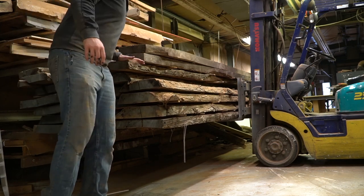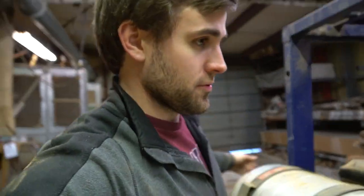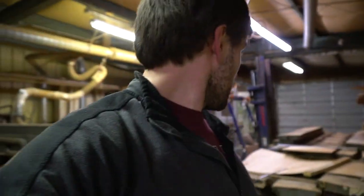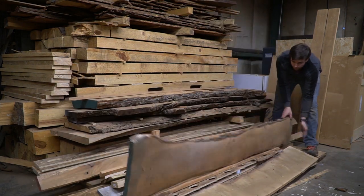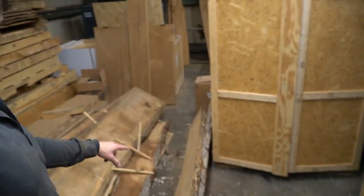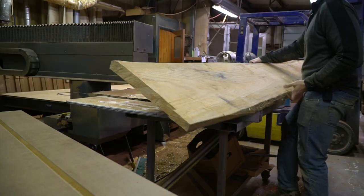Alright, before I get too carried away with this stack, there's some others on the other side that I'm going to take a look at first before I break myself trying to handle these. They're freaking huge. Those are probably 4 inches thick. So I like all three of these. And I just have to decide on one.